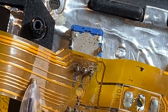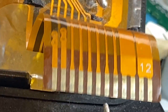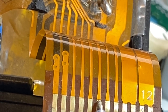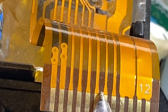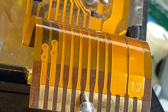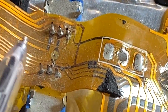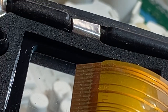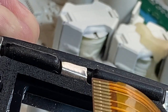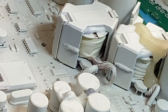But what you can do for these breaks, very, very carefully solder a wire, and don't use a lot of solder to do this. You just tack it on the end here. Not down here where it goes in the plug, because it won't go in the plug anymore, but tack it right up here and try and run the wire on here, follow where it goes, but don't stick it on that. That's painful.